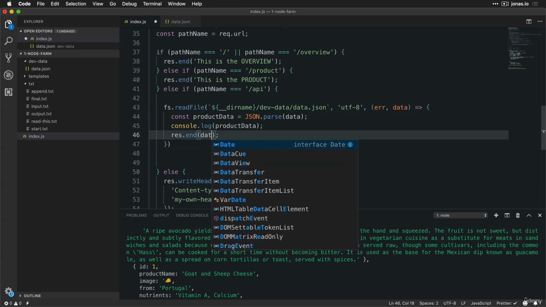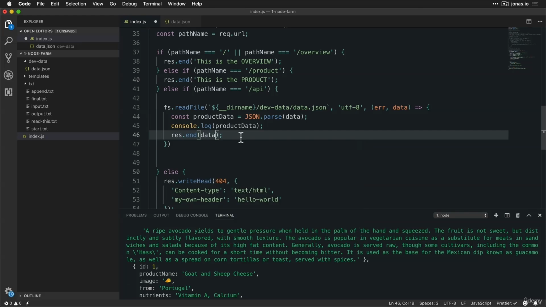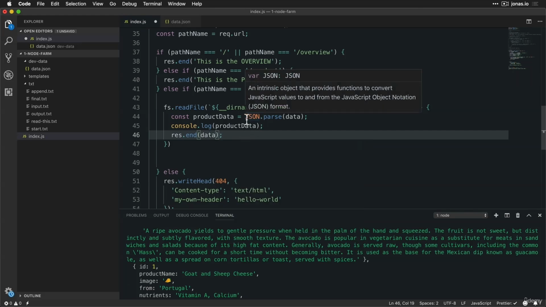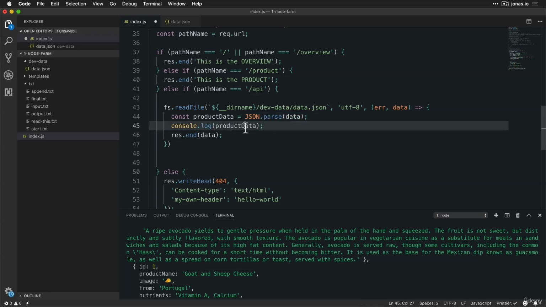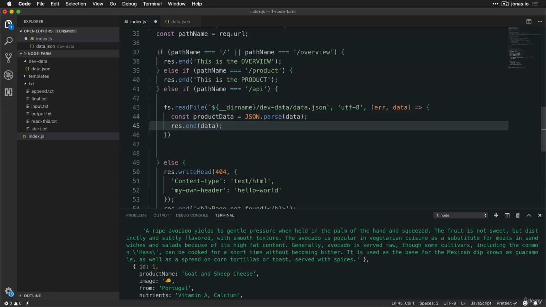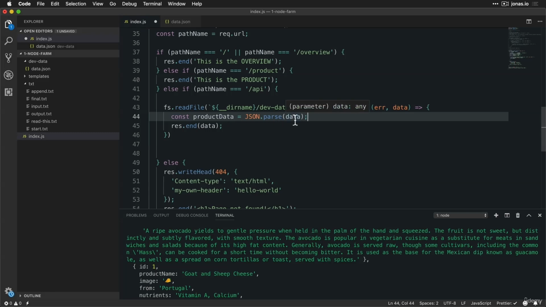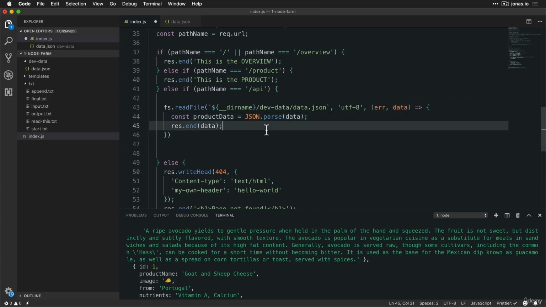So data is a string that we then transformed into an object using JSON.parse. But for now, we actually would not have need to do that, but I did it anyway because we will need this later when we start to build our HTML templates. Okay, so that is when we're going to need this data in a JavaScript format. For now, we just want to send back the actual string that we receive.